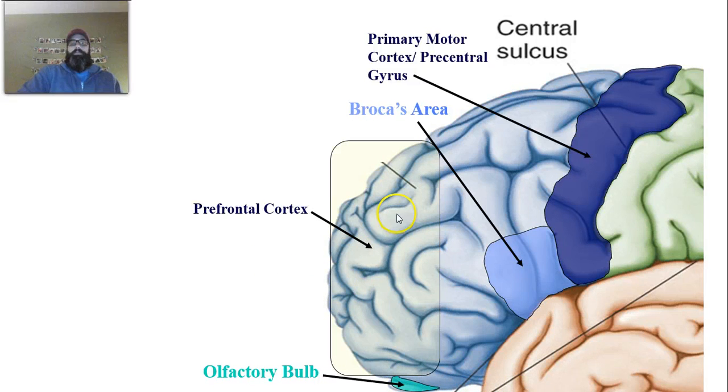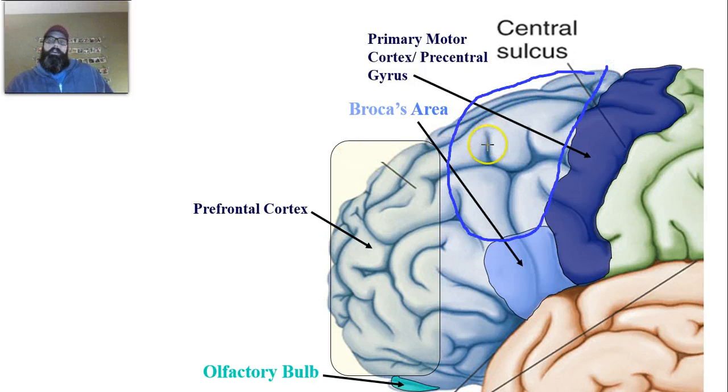And then you also have the prefrontal cortex. It is worthwhile making sure you understand that in this area right here is the somatic association area. That's where the learned movements are coordinated with the actual primary motor cortex that sends out the signals for those movements. So they're going to communicate back and forth, so you're doing the learned movements appropriately with the right muscles.